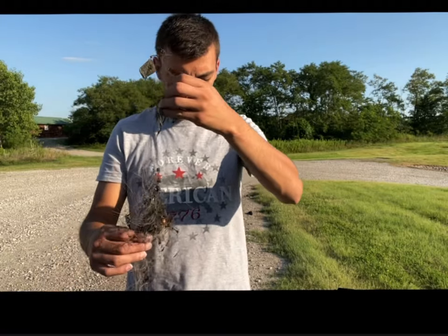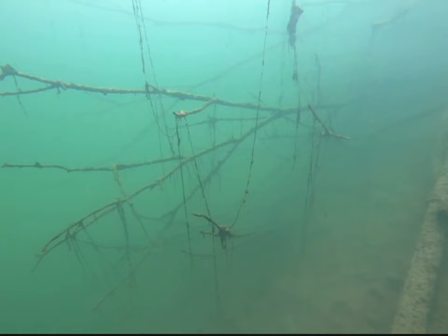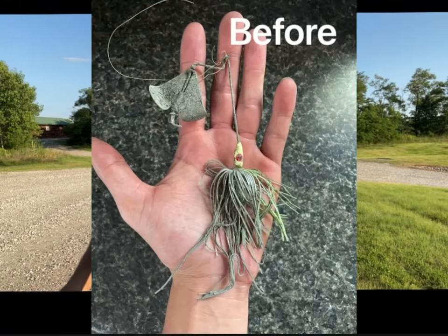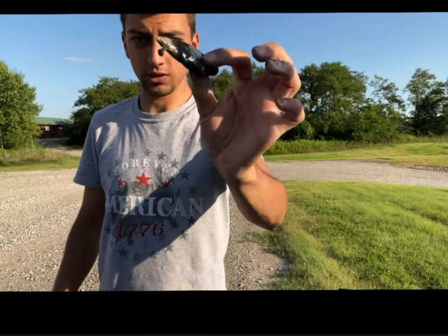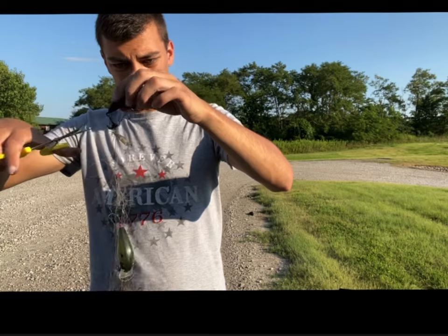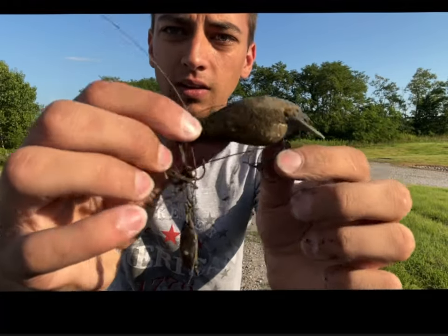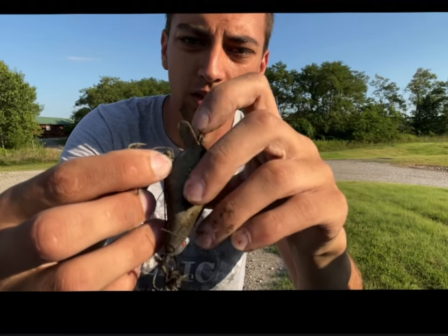Okay, so here is one wad of stuff that I found. It was in a brush pile, and it looks like there's some pretty decent lures in there. There's a little buzz bait. I got a rattle trap. That's junk now. There's no hooks on it. It's all rusted out. Let's see here. Yeah, there's more lures on this thing than I realized. Here's another crankbait. Try to clean that up. I don't know if that's going to be any good or not. Probably not. We'll see.